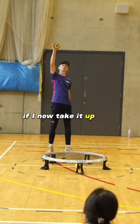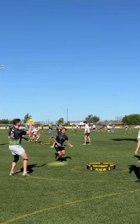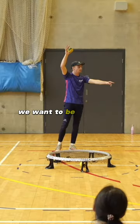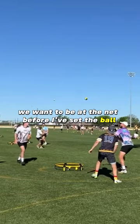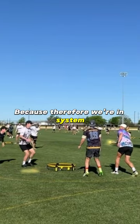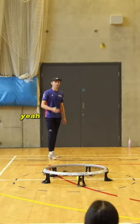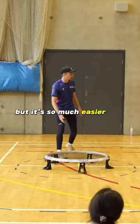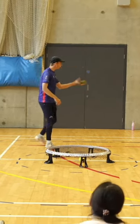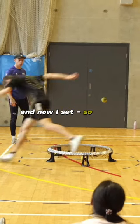If I now take it up here, that's now given him less time to get to the net. And as a hitter, we want to be at the net before I've set the ball, because therefore we're in system. If I have to set this ball while he's on his way to the net, yeah, I can give him time, but it's so much easier for him if he's now at the net, ready, and now I set it. So much easier.